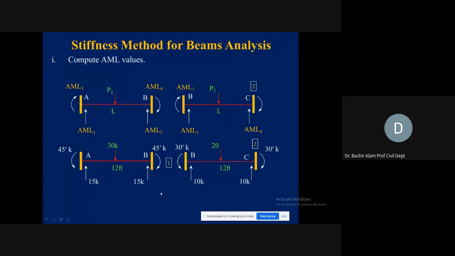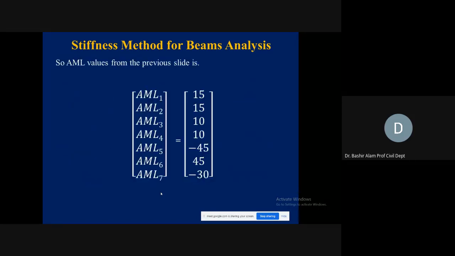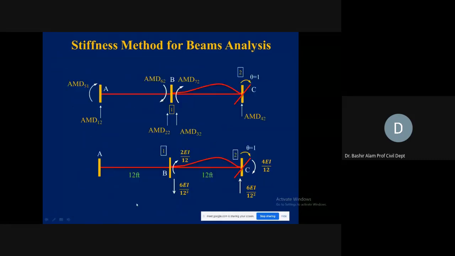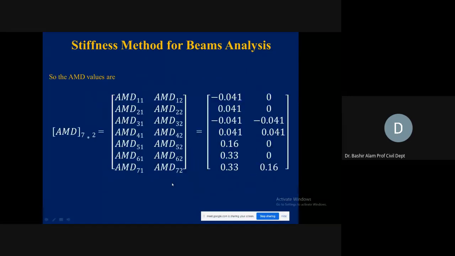इसी तरह अब आप AMD का फर्स्ट कॉलम कहाँ से जनरेट होगा? ये जनरेट हो गया। अब AMD का यहाँ से जनरेट हो, ये देखिए 6EI और ये हो गया, ये सारे 7 वैल्यू यहाँ से आप उठाएंगे। इसी तरह दूसरा कॉलम कहाँ से जनरेट होगा? जब आप D2 के करस्पॉन्डिंग ये वैल्यूज जो आ रहे हैं, ये 0 हो जाएगा, ये भी 0 हो गया, ये -6EI, ये प्लस यहाँ पे 0 मोमेंट, यहाँ पे 0 मोमेंट, और ये आप इंक्लूड कर लेंगे। तो इसी तरह आपका AMD मैट्रिक्स जनरेट हो जाएगा.